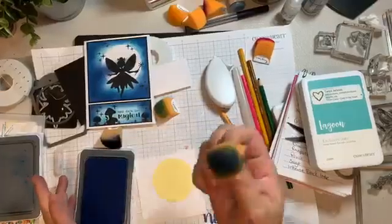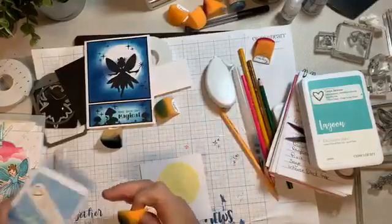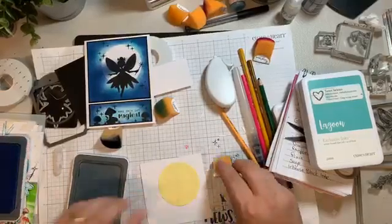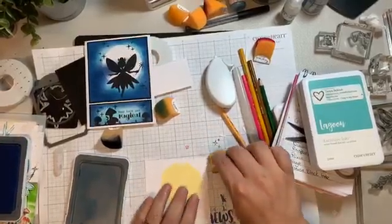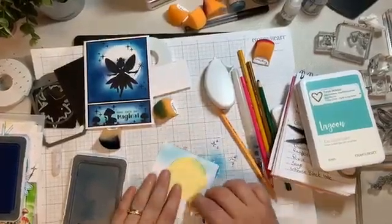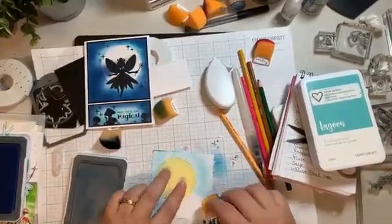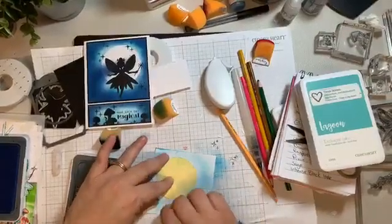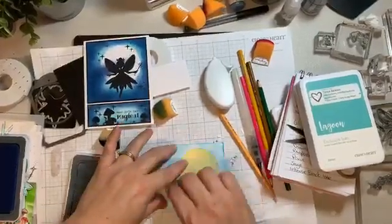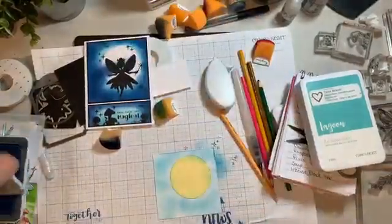So you can sponge one or two ways. You can rub your sponge on the ink pad like that, or you can also squeeze into your lid, and then there's ink in your lid there as well that you can pick up from. I always start sponging off onto my paper first, and then it's circular motions. And so basically we're going to focus around the moon, because that's the lighter section that we're going to do. But it doesn't hurt if you do the whole lot, because as I said before, you're going to build the colour. So that's 1, 2. That's all you need to do. Done. So that's Carolina sorted.